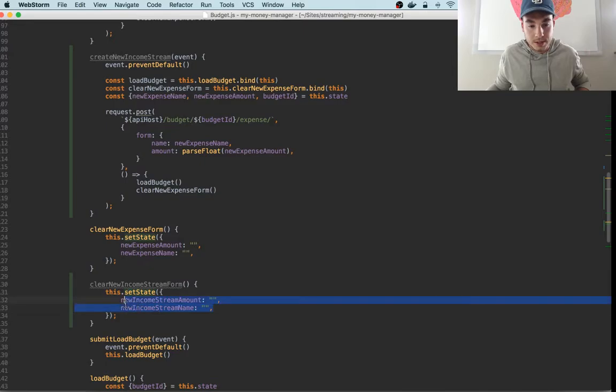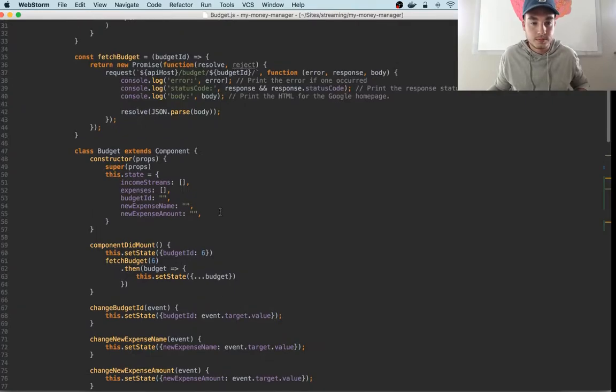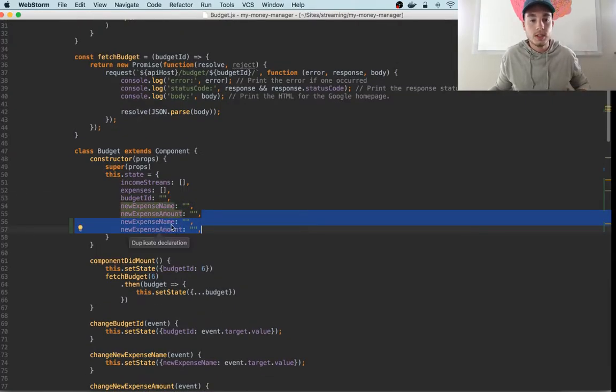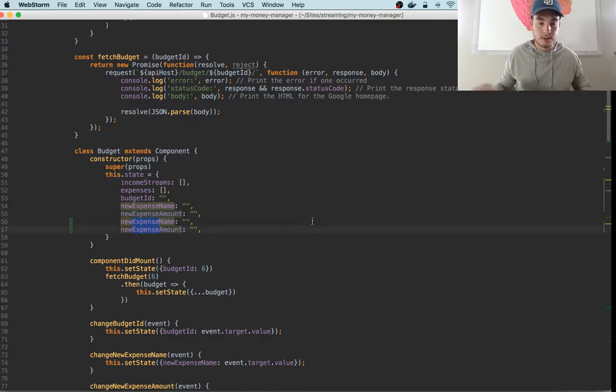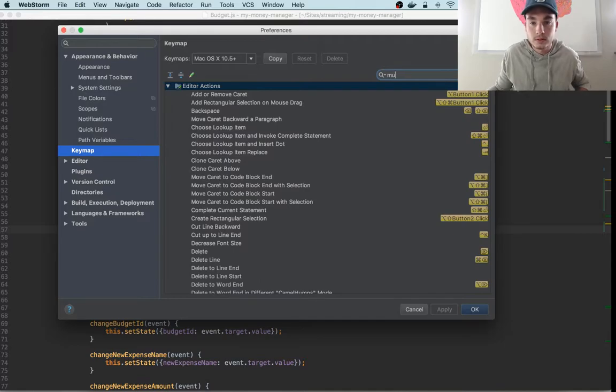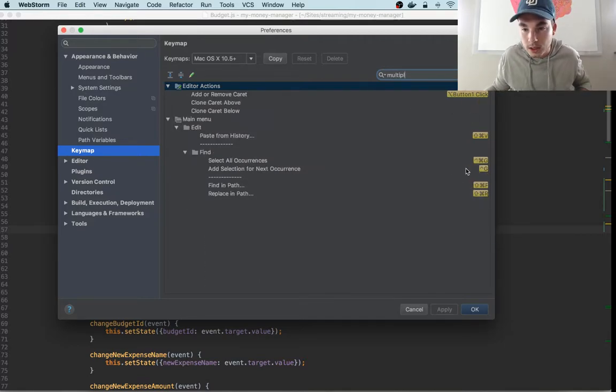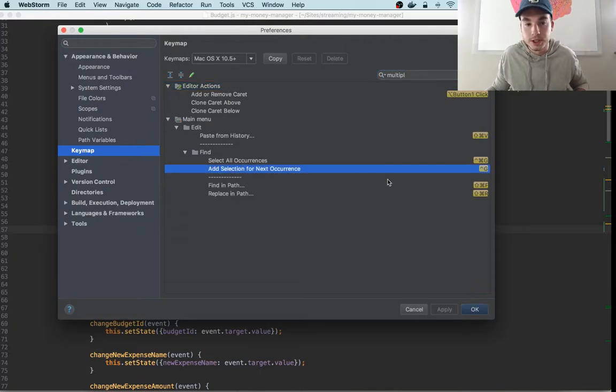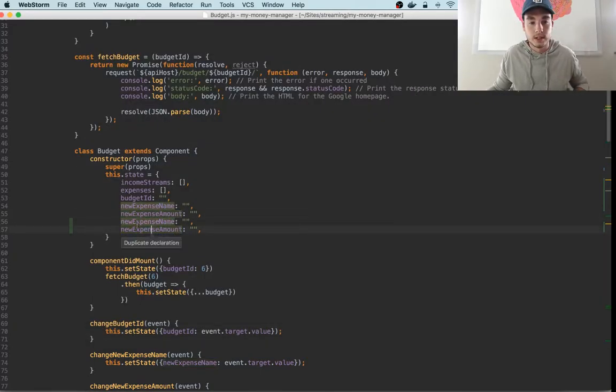This also means that we need to go in here wherever we set the initial state, which is right here, duplicate that, and again we're going to highlight, we're going to select multiple. I wonder what that's actually called. I think it's called multiple select maybe. It's this right here, Control G, add selection for next occurrence, and that makes it really easy to edit multiple occurrences of the same string, obviously.